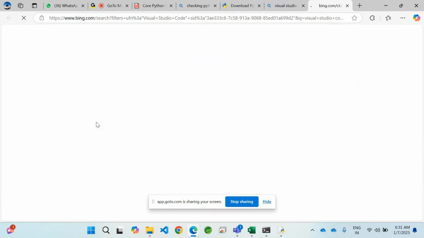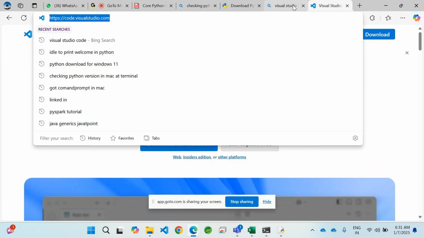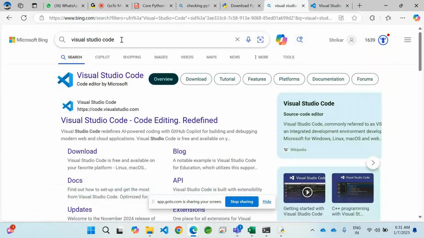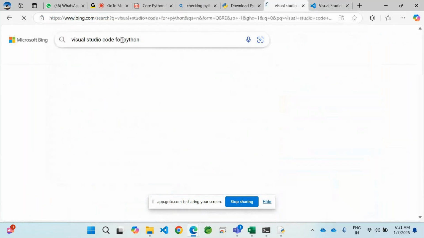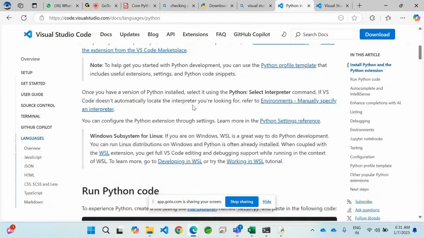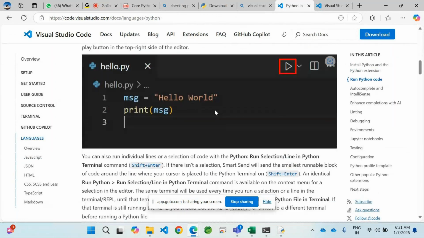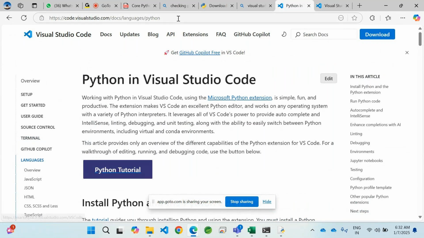Let me download that. I'll share you the link. Go to this, where you can download Visual Studio Code, and there is a tutorial for this and you have a download link. Is this where we do most of the coding?